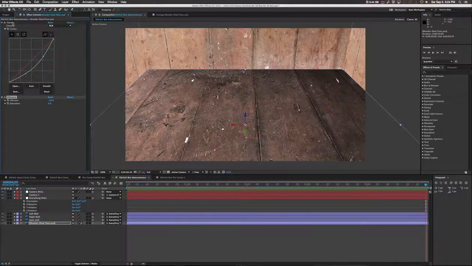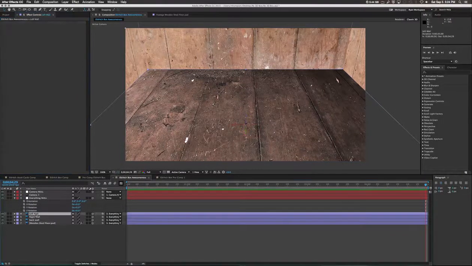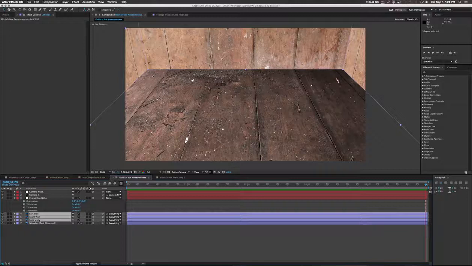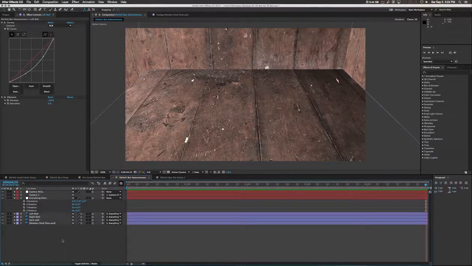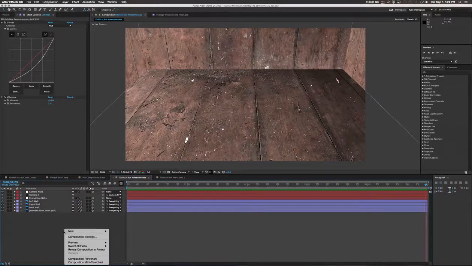Now I'm going to copy these. So I'm going to click curves, and I'm going to click the vibrance, and I'm going to Command C for copy. And I want that color on the rest of the walls. So I'm going to click the left wall, the right wall, and the back wall, holding Shift as I do so, and then Command V to paste, and now everything's on there. And my room is looking pretty nice so far.